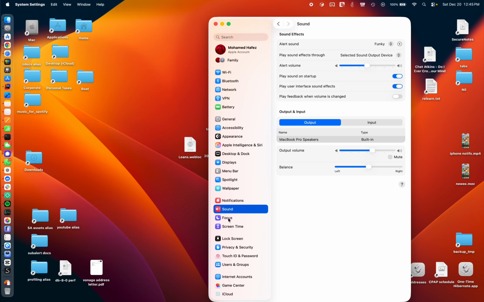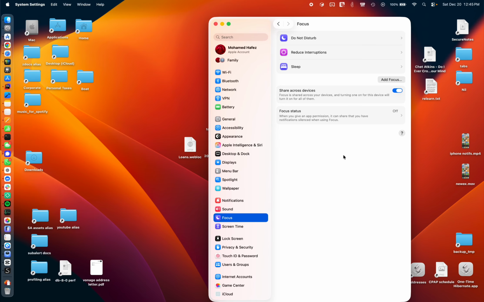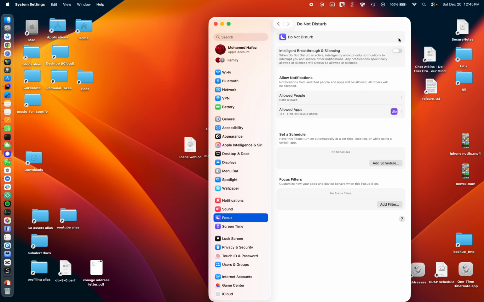Next, come over here to Focus and go through each of these to make sure that their settings are what you expect. Make sure especially that there's not some kind of schedule for when Do Not Disturb automatically gets turned on on your Mac, because if there is, then you're obviously not going to get notifications during that time. Unless you add us to your allowed apps, the apps that are allowed to break through the Do Not Disturb setting. You're welcome to do that if you like.